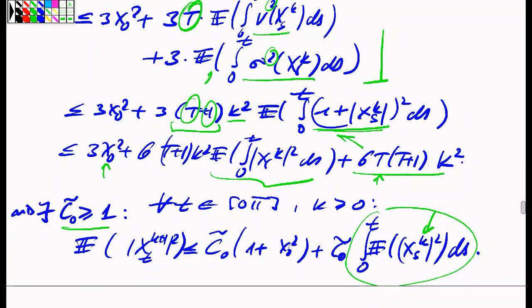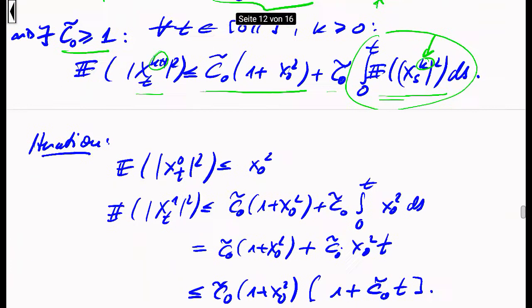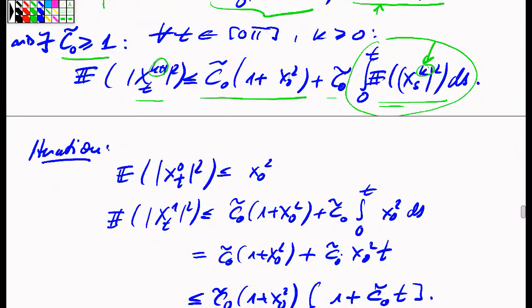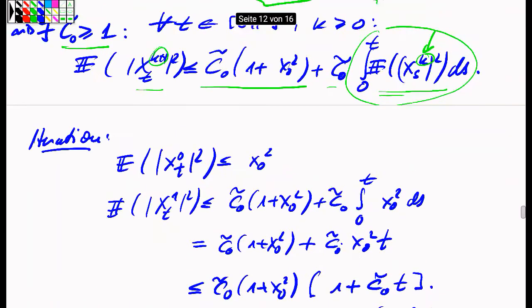so that I can estimate all these things on the right hand side by this C naught tilde times 1 plus x naught squared, plus the same C naught tilde times the expectation of the xs process squared when I integrate from 0 to t. So this is already pretty close to a Gronwall type inequality, an inequality of a similar type that we had seen before, although it is not yet quite a Gronwall inequality because I have these different levels of approximation which appear on the left and on the right hand side. And so the game is now to iterate this not yet fully Gronwall inequality in order to obtain in the end still the desired exponential upper bound for the x processes.